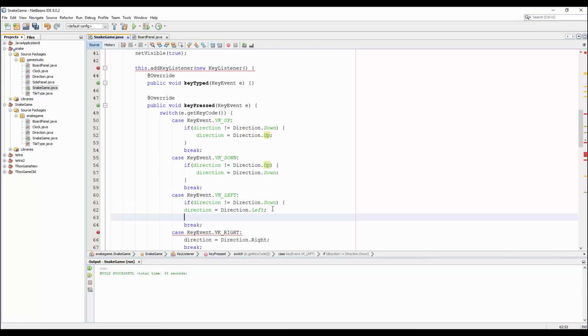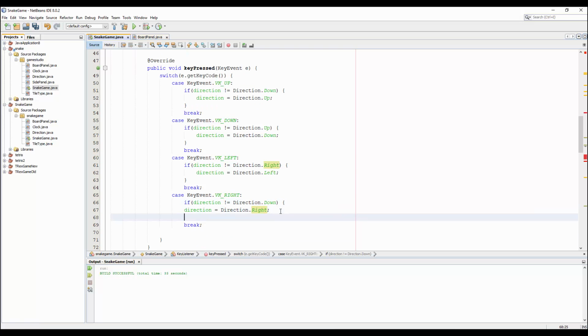Also here, not the right, and for here, not the left. Alright, so let's run it.